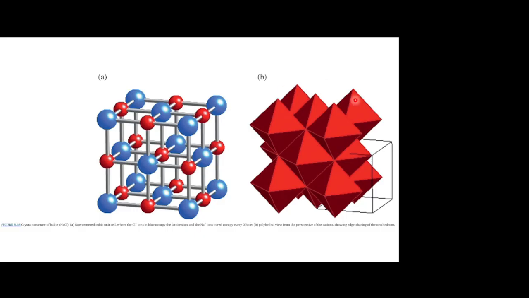Okay. This is if you structure it in polyhedron view. And this would be from the perspective of those sodium cations right here. So if you structured it as polyhedrons, what you would see is this would be a blue, right? Right there. Then we have a blue going over here, right? And then down. And then you'd have one over here and one out towards us, right? And so that would be your polyhedron structures. Okay.